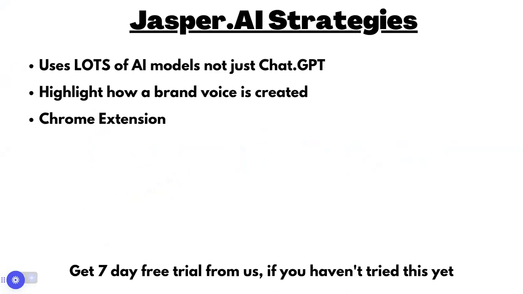So when I'm in a Google Doc, and if you've ever typed in a Google Doc, many of you have, you start typing and it can finish the sentence for you. Well, that's what Jasper AI can do. So I can be typing a Facebook post and it can finish the Facebook post if I click a button. It is a really quick, easy extension. I'll give you a demo of it before we get done from here.